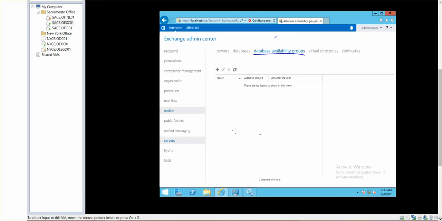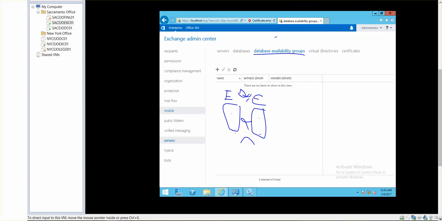The other thing is that the mailbox servers cannot be domain controllers. So if this is your Active Directory domain, and you have Exchange Server installed on a domain controller, and now your company is asking you to configure DAG, it is not possible. You cannot configure DAG if you have installed Exchange on a domain controller. So make sure you install them on a separate server.